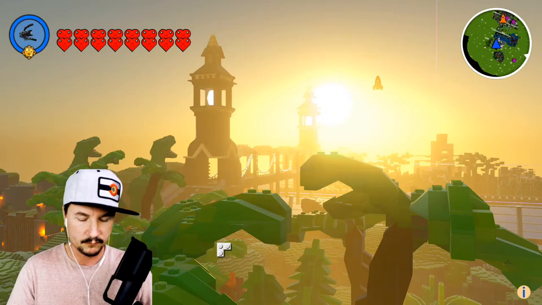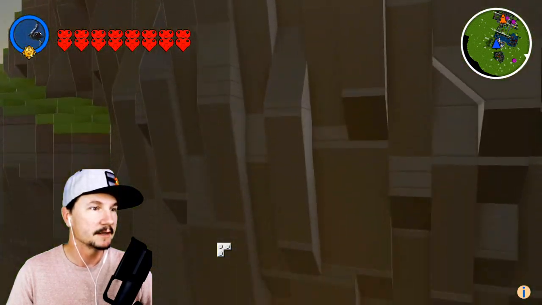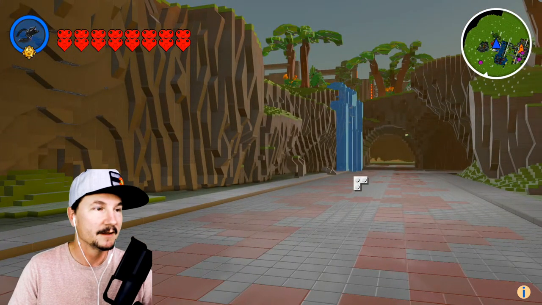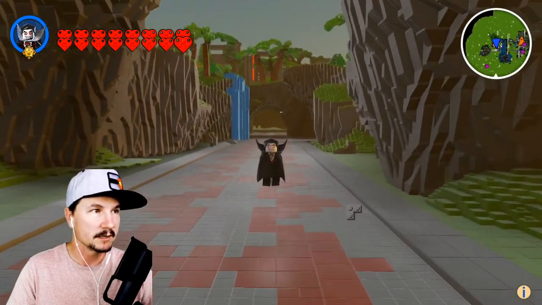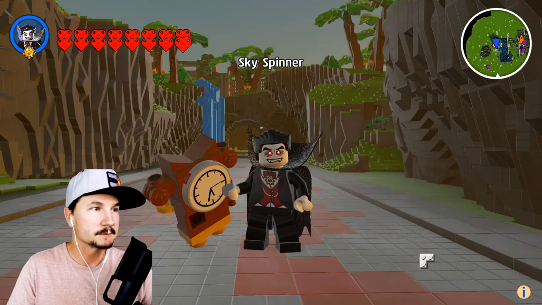Ooh, my voice. It's already nighttime. So it's pretty, but it's kind of hard to see at night and the waterfall turns off. So we're gonna go ahead and spin this guy. To do that though, we need to switch back to the vampire, take out the sky spinner and spin this guy.